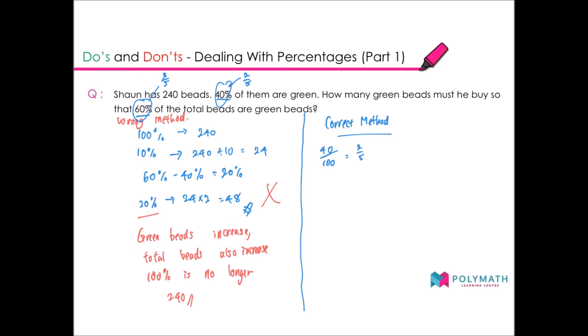Now we will always use ratio to express your proportion, because ratio is the clearest. I will deal with the 40% first. The ratio of the green beads to not green beads will be 2 is to 3, because this denominator 5 refers to the total. If the total is 5, then green is 2 out of 5, then the ones that are not green is 3 out of 5. This is the ratio I have at first, so I'll write 'before ratio,' because I know I have 2 ratios, one is before, one is after.